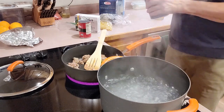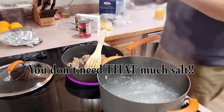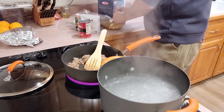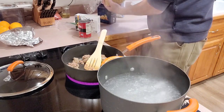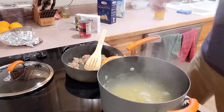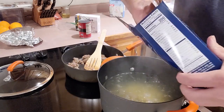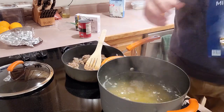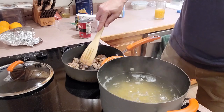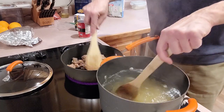All right, so I got everything going. The water is boiling. I'm going to throw a little salt in there. And I've got a good amount of noodles here. But like I say, I like to eat these on second day and I always make too much anyway. So I'm going to put some of those in there and just a small handful, maybe a big handful of the bow tie noodles. Different spoon out for them. Look at me go with two hands.